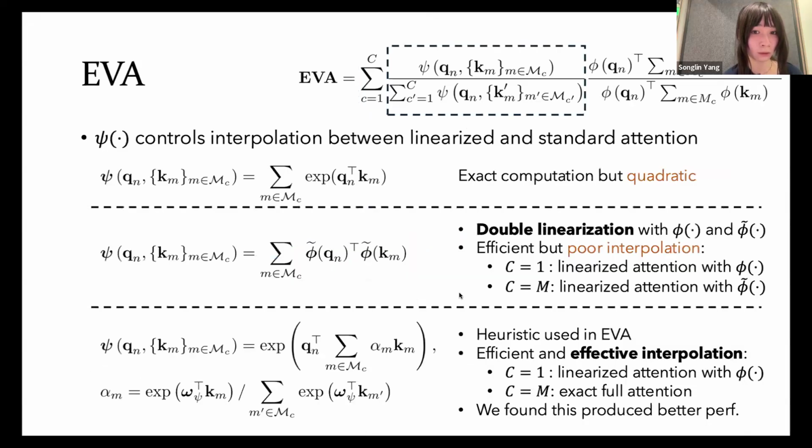So this is the first component, how we define the chunking strategy. The other, newly introduced component is about trying to approximate the calculation of attention scores. If we calculate it precisely, it basically calculates the exponential dot product within each chunk. This is the most naive way, and it returns exact quantities, but it's not very economical because we just bring back the quadratic complexity to the model itself. So it just becomes very expensive.